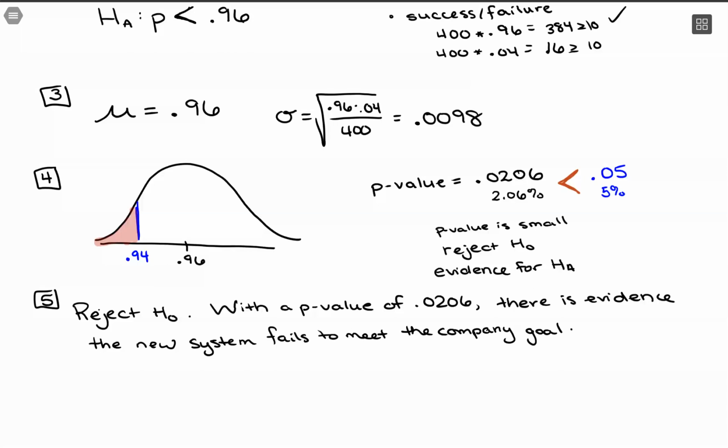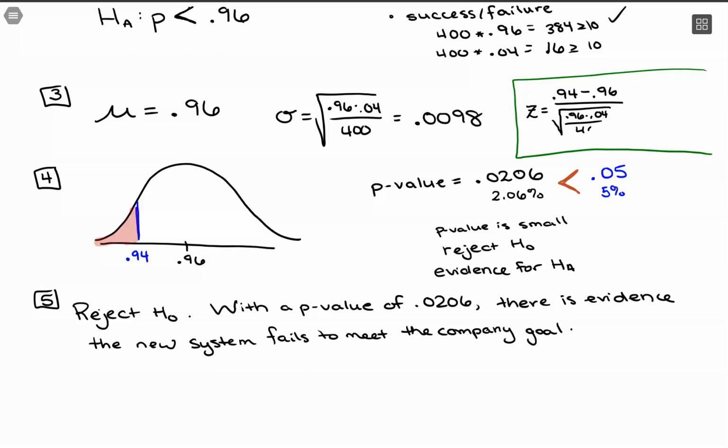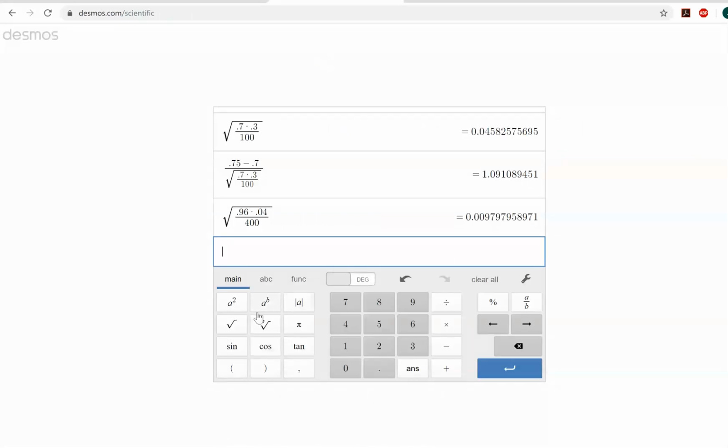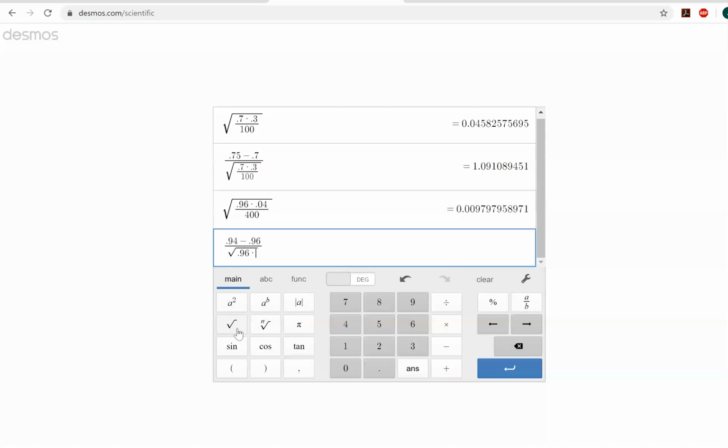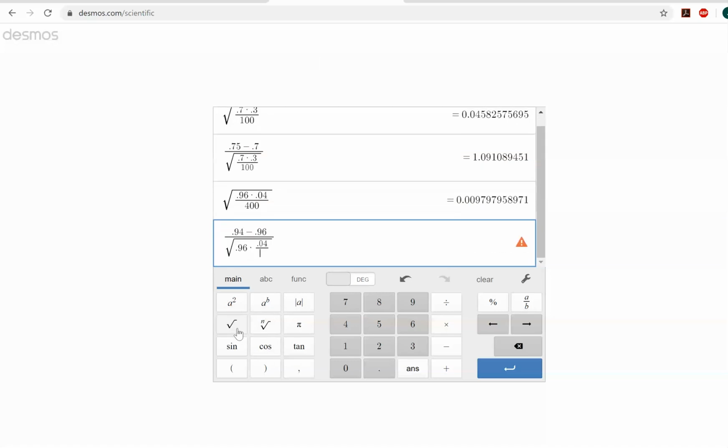And then just to throw in at the end here, if we needed that test statistic, you could see it is a step we could skip over. What we would do is z equals, take our sample proportion, which was the 0.94, minus our mean, and then divide by our standard deviation, and plugging that into our calculator just another time so we can see it. Separate your fraction, have the subtraction of your sample statistic minus the mean, and then our standard deviation calculation, which I forgot to separate, but it'll work out to be the same.